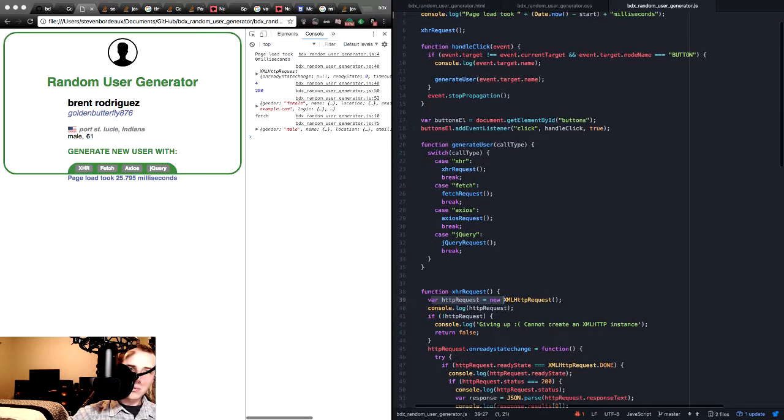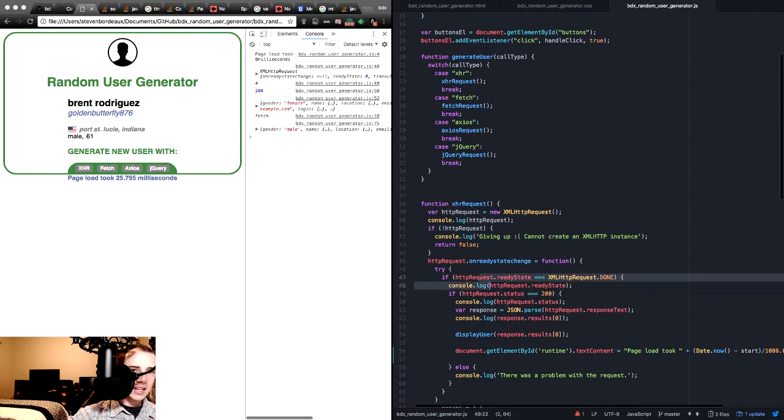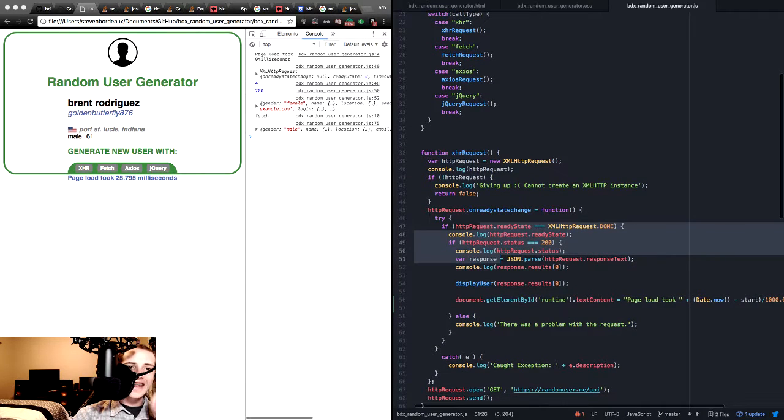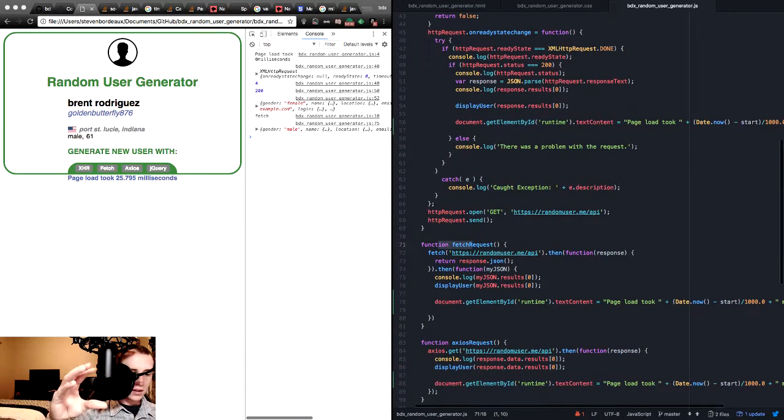It runs the request, goes through all its stuff, connects the dots, and then updates it at the bottom with start down there getting divided by 1,000. Then again with each one, it's there at the start, and it's a fresh call each time. That's what we need.